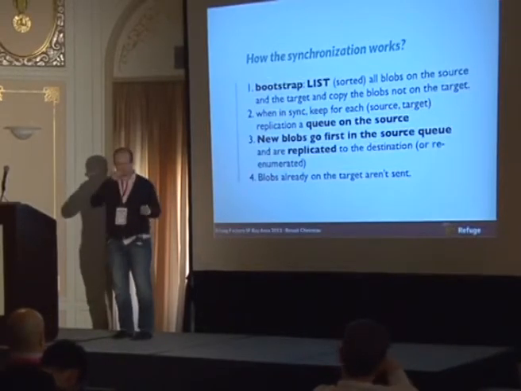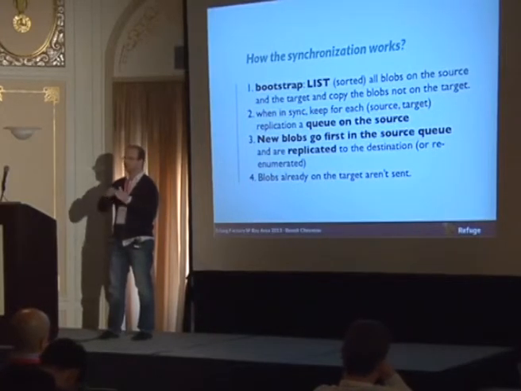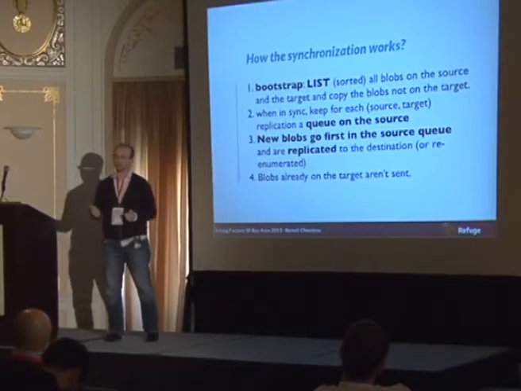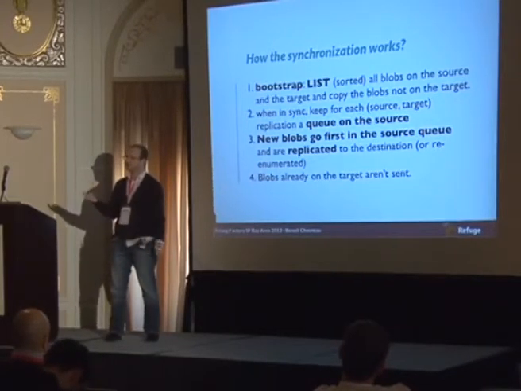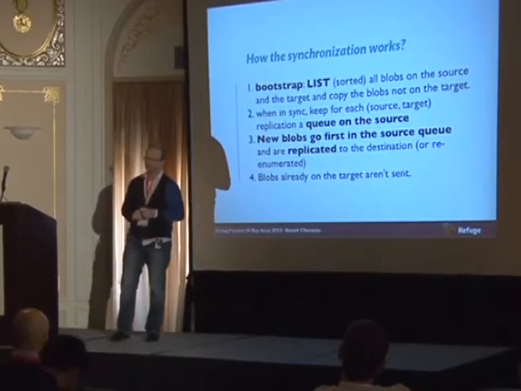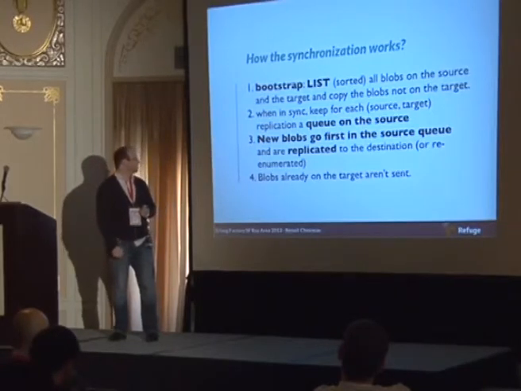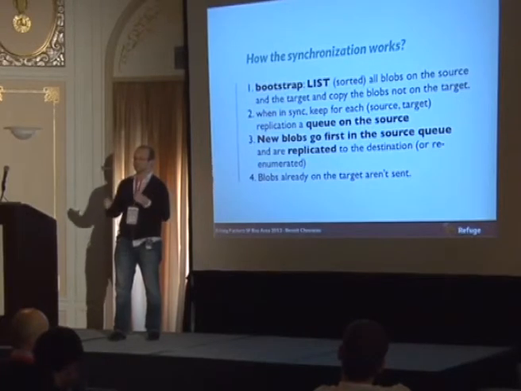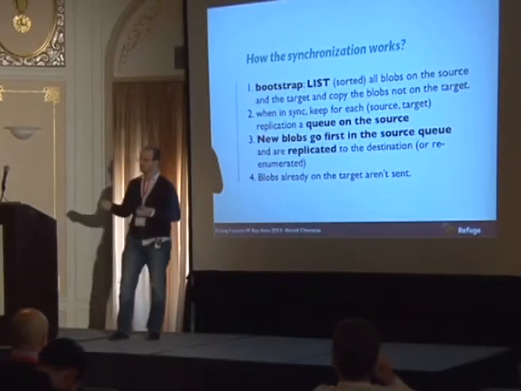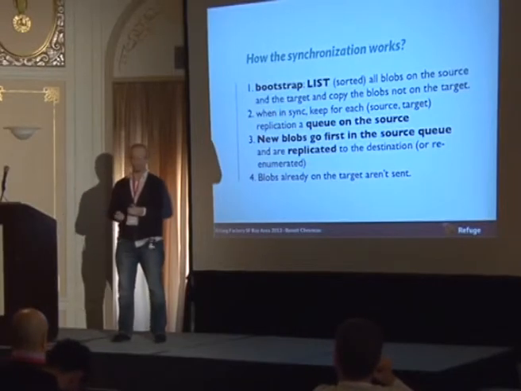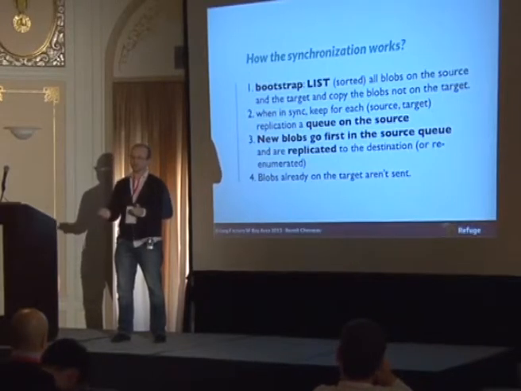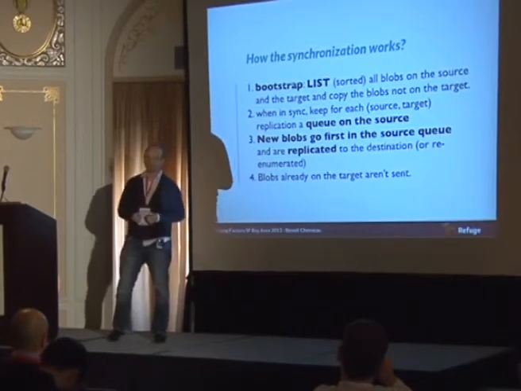Because we are using a unique ID for blobs, it's really easy to synchronize between a source and a target. You have already one version of a blob. You can't update the blobs. So we are better than append only. We have only unique blobs on the disk or on the storage. So the first thing you do when you want to synchronize is to list on the source and the target to detect the blobs that the target doesn't have from the source. Then you synchronize both. You are sending the blobs that you found on the source to the target.